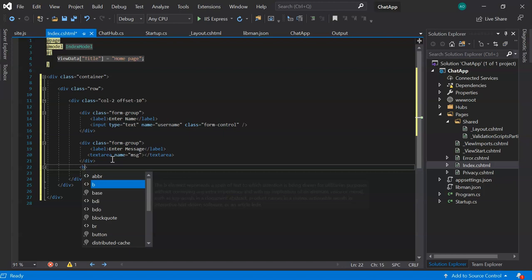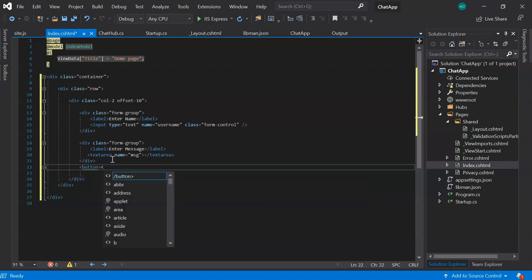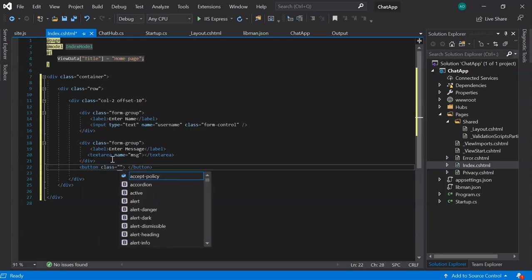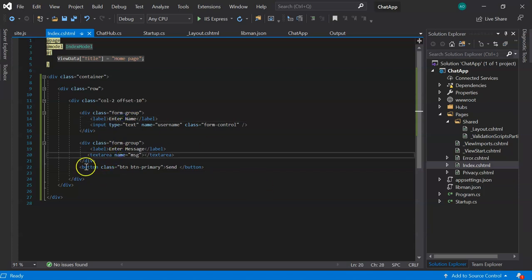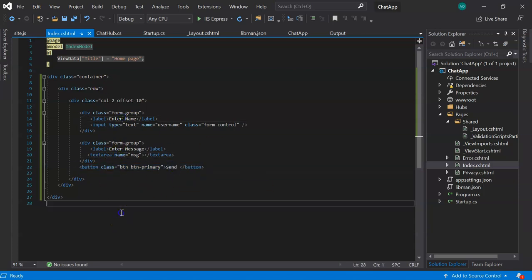Let's have a simple button, and a little fancy, let's give it a class, btn btn-primary, and the text Send. Perfect. So the goal is that the user enters the name and message, and sends that message.